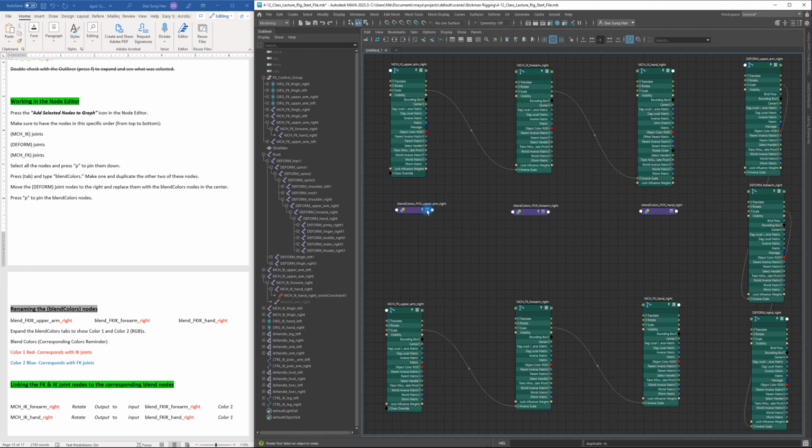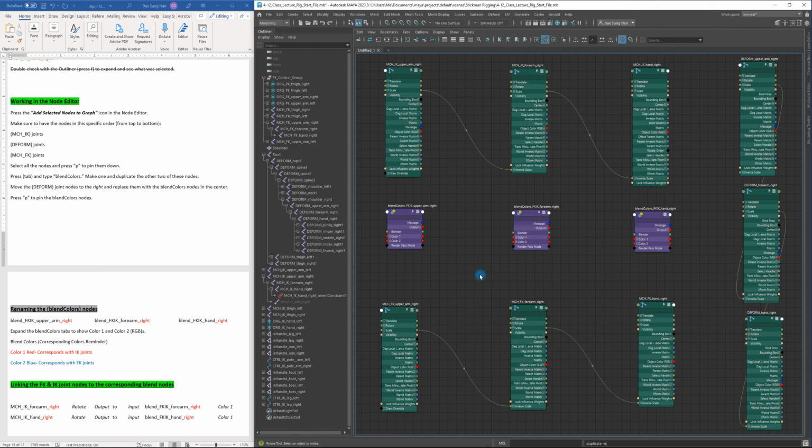Alright, I'm gonna expand. And remember I told you guys, I just call it the blending machine. It's gonna blend between two different types of joints, your IK joints and your FK joints. This is your intermediary to blend it together. And then once these are blended, like this, they will all blend back into the deform joints. And I'll try to explain how and why they are so.